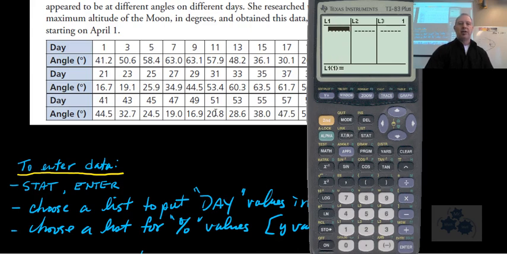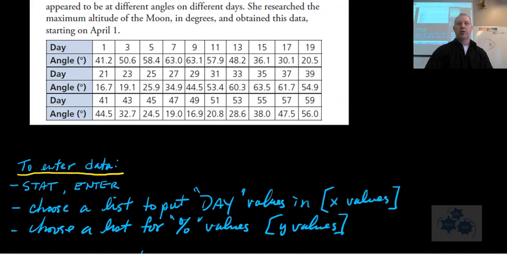All the data. So to enter the data, choose a list, and we're going to put the values for the day in one list and the values for the angle in another. So we're going to take a few minutes. I want everybody to plot this into your calculator just to make sure that we're all getting the same numbers. Yeah, so stat, enter, and then the days are going to be 1, 3, 5, 7, 9, and so on, and the angle. So take a few minutes.